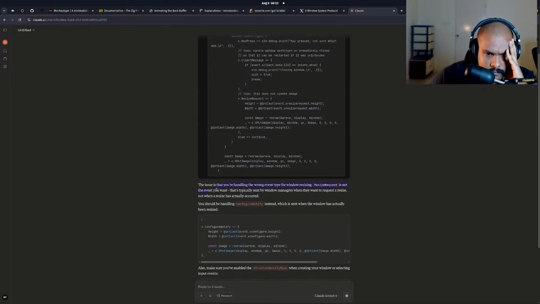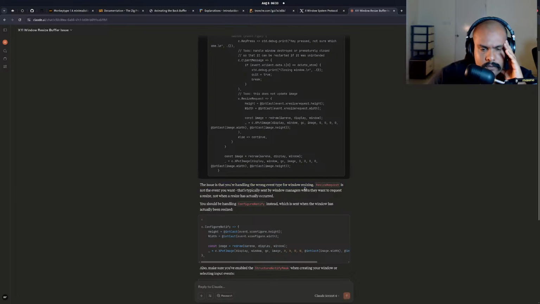Okay. Typically sent by window managers when they want to request resize. Note when a resize has actually occurred.